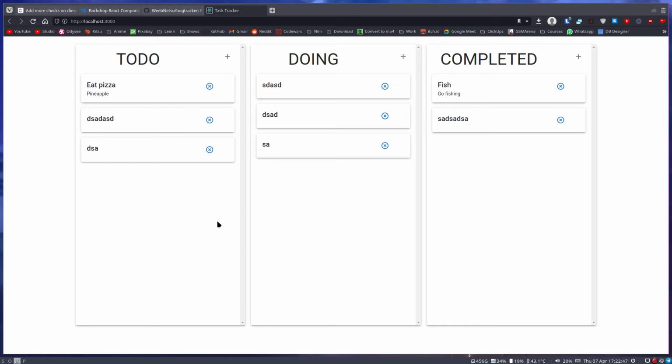It's a basic Trello. I am going to bring out a tutorial on how to do this in the future. So if you're interested in building this yourself as well, that tutorial will be coming up, and I'll show you how I did this. And I'll not just go through the code basically like I'm going to do now. I'm going to go through the code step by step, building it from the ground up.